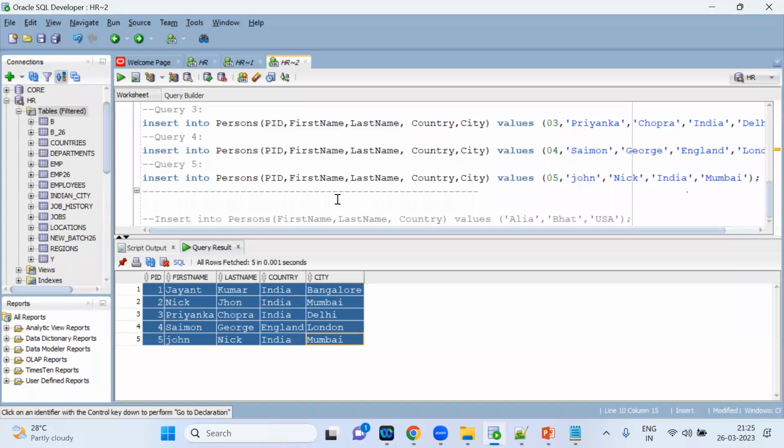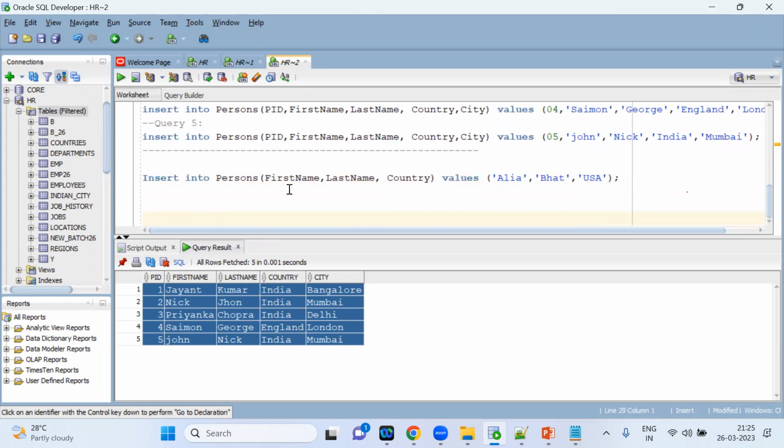Same way, if you see here, first name, last name, country. So total how many columns do we have? 5 columns. But how many values are we inserting? We are inserting 3 values. So in this case, you have to mention the column names. If you don't mention them, it will throw an error.